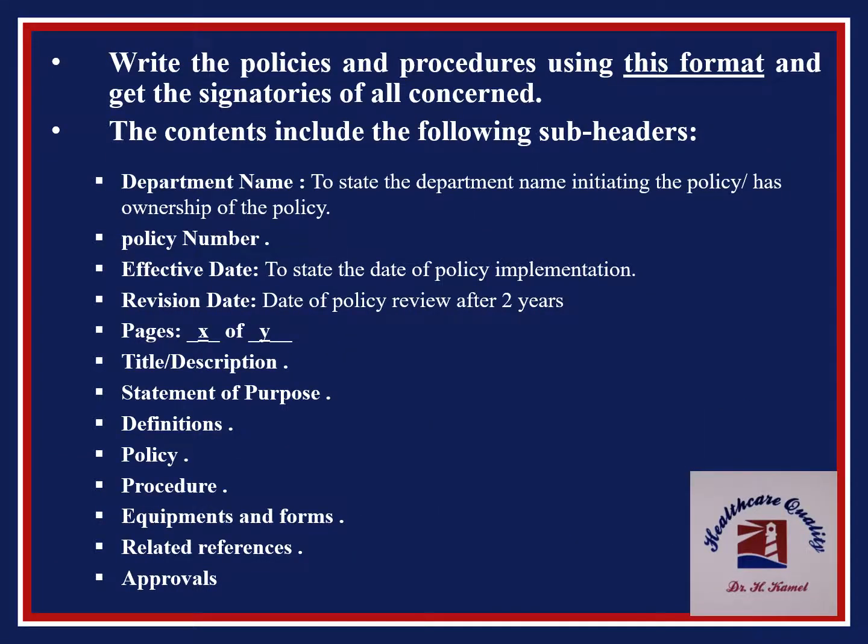Write the policies and procedures using the following format and get the signatures of all concerned. The contents include the following subheaders: department name, policy number, effective date, revision date, pages X of Y, title, description, statement of purpose, definitions, policy, procedure, equipment and forms, related references, and finally approvals.